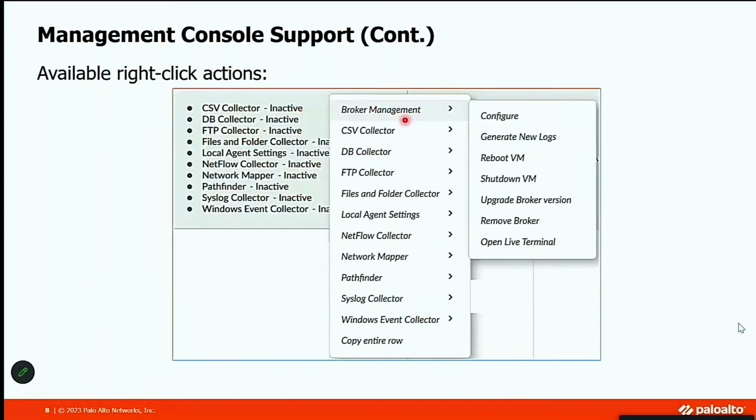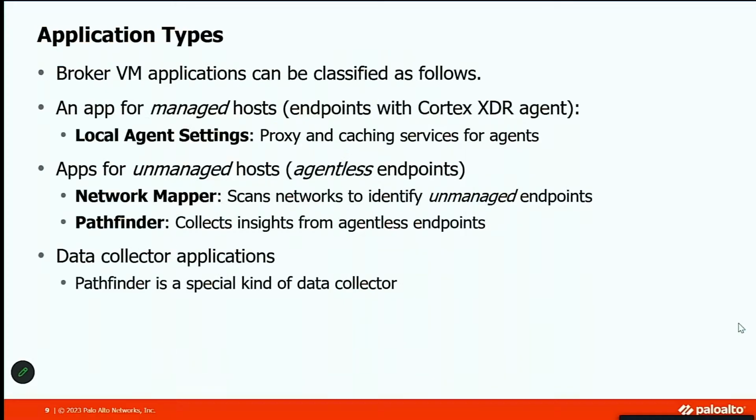All right, so if you need to, again, the user interface slightly changes, but for broker management, the configuration of the broker VM settings, its NTP, DNS, things like that, control the broker VM to reboot it, shut it down, force an upgrade, remove it, deregister it. And then you have options. These days, you have to add the individual applets and then configure and add, yeah?